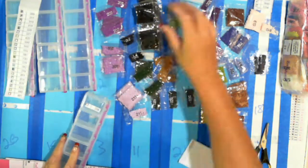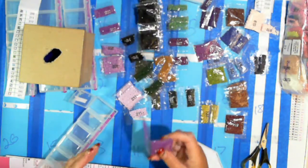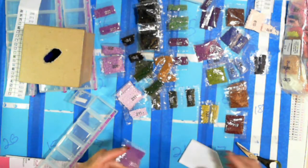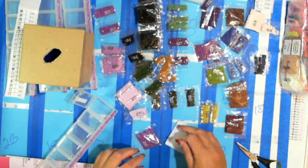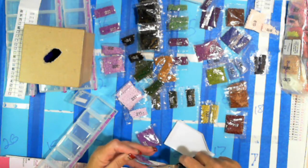I have a little container. We're just gonna plug away. What can I say? This is gonna be gorgeous.